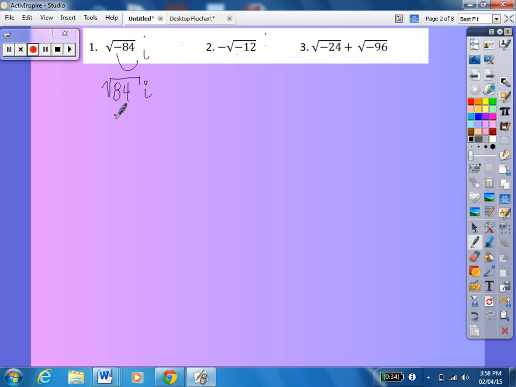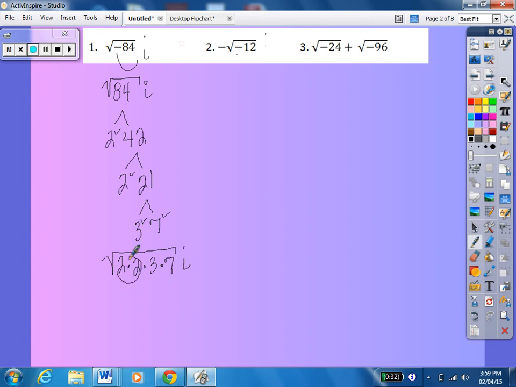Now we need to look to see if there's a real perfect square in 84. So I'm going to go ahead and use the factor tree to see if I can find that. I'm going to cut 84 in half. That's 2 times 42. I'm going to cut 42 in half. That's 2 times 21. 21 I'm going to bring down to 3 and 7. All of these are done. I can't factor those numbers down any further. So I'm going to finalize my answer here by writing all of my numbers, my prime factors. And then I'm going to find my pairs.